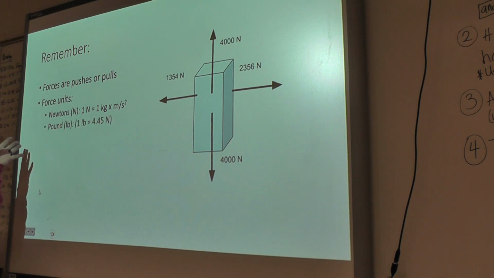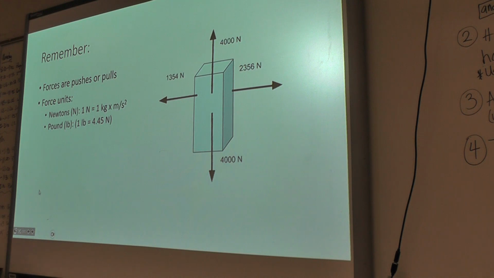In the non-metric system, we use pounds for force, and that can be really confusing. We'll hit this several times because we think of pounds as only being used to measure weight. And of course, weight is a force. Weight is the magnitude of the force of gravity acting on an object. But it gets confusing when we associate pounds only with weight.